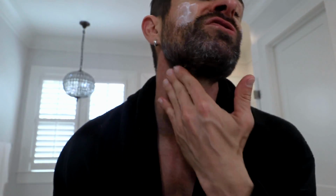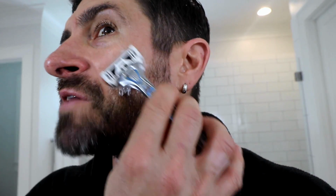Since we're talking about shaving, we might as well talk a little bit about the final hack, which is a little weird, but it works incredibly well, which is using conditioner as your shave cream. Conditioner is an amazing shave cream, not only for your face, but also for any manscaping that you do. It also leaves your skin so soft and supple and hydrated. That's one of the upsides, because conditioner's whole job is to help your hair be soft and supple and sexy, right? When you use it on your skin, it also does what it does, but kind of to your face.